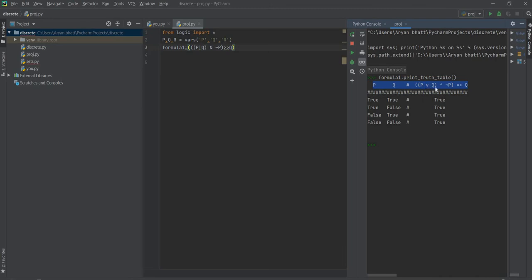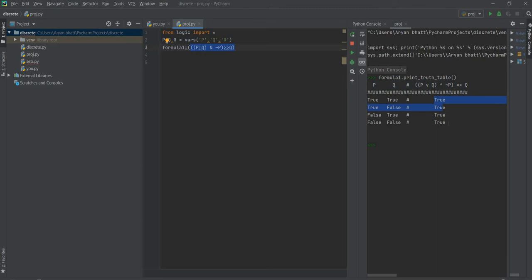You can see that as I type here p or q, which is represented by this v symbol, and q and, which is represented by this power symbol, not p implies q, it has changed like this. These are the cases in which we cannot enter these symbols and this particular syntax directly. So this is the way we communicate with the machine, and the way the machine communicates with us, to make us see the desired output.